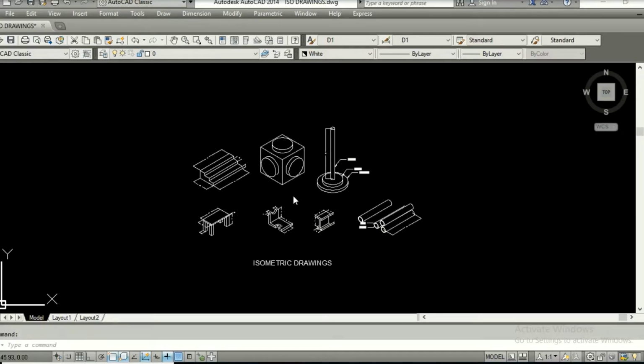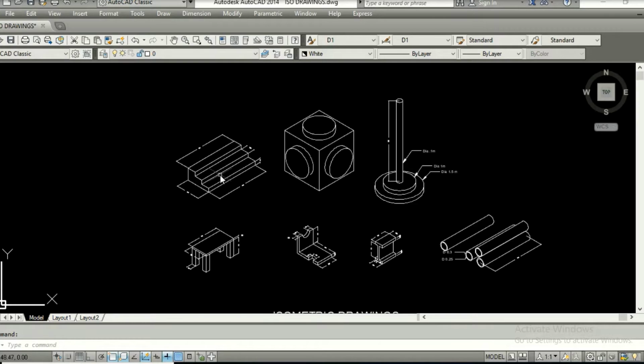There are some isometric drawings here which I have already created for you, and I'm going to demonstrate how to create all these drawings one by one, and I'm sure by the end of this session you will be in a position to draw isometric views on your own.